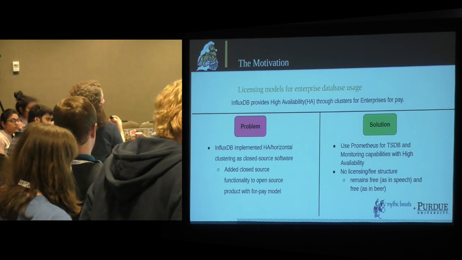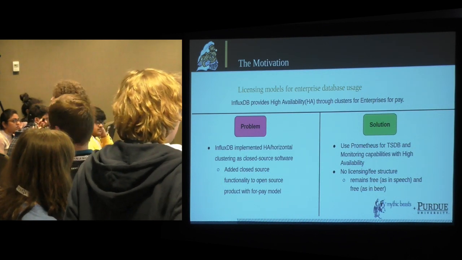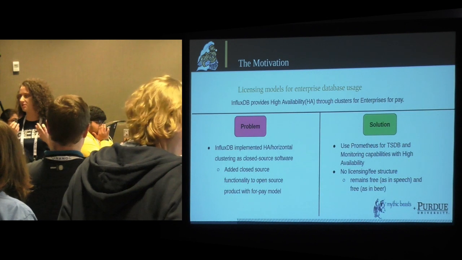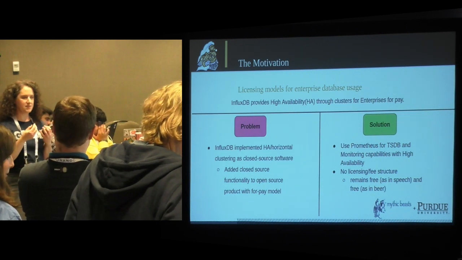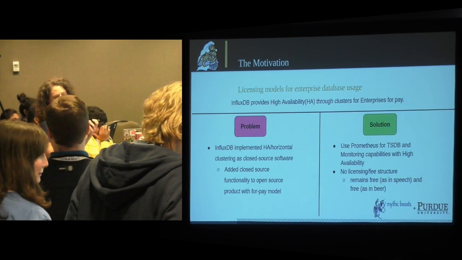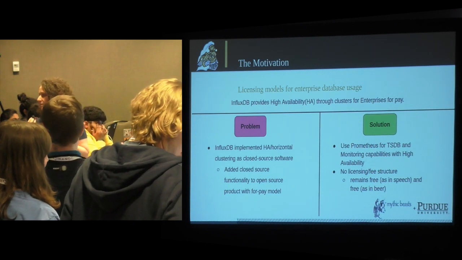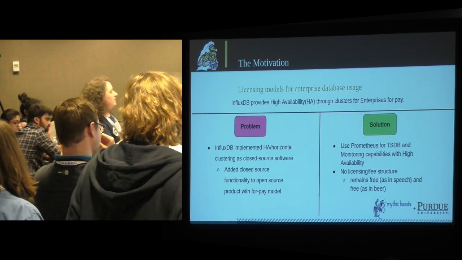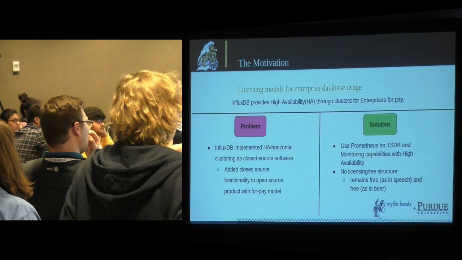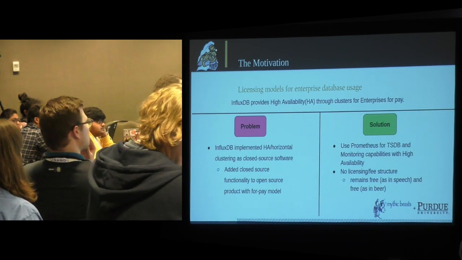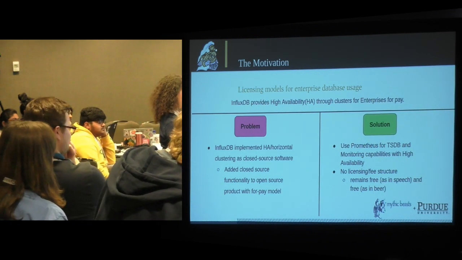So unless you want to pay. It has that option, but it's closed source and for pay, and it's a chunk of change if you're looking to implement open source software solutions. And Prometheus does have that sort of thing, and the licensing fee is free as in speech as well as free as in beer.